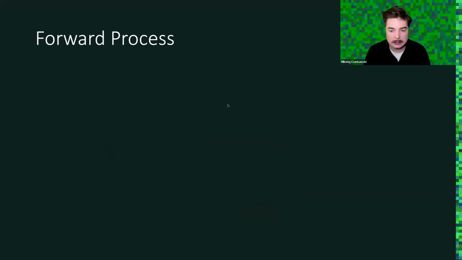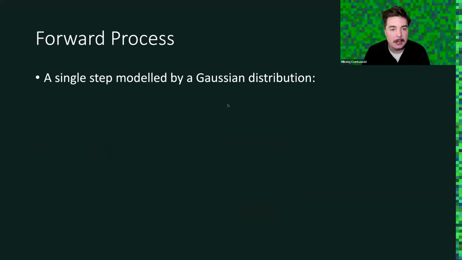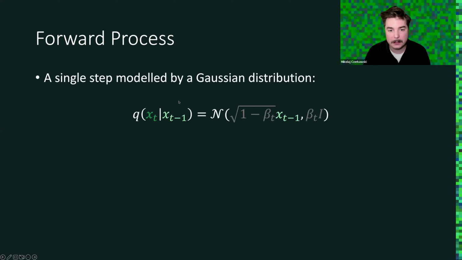So the forward process is what we've done so far. We've gone through from clean images to noisy images. And whenever we take a single step of the forward process, we add a little bit of Gaussian noise. And so this conditional distribution that has been mentioned before is essentially a Gaussian distribution, because the mean will depend on our previous sample. It will be scaled by a certain factor, and then there will be some Gaussian noise added to that sample. So that's quite easy to define, quite easy to compute as well.